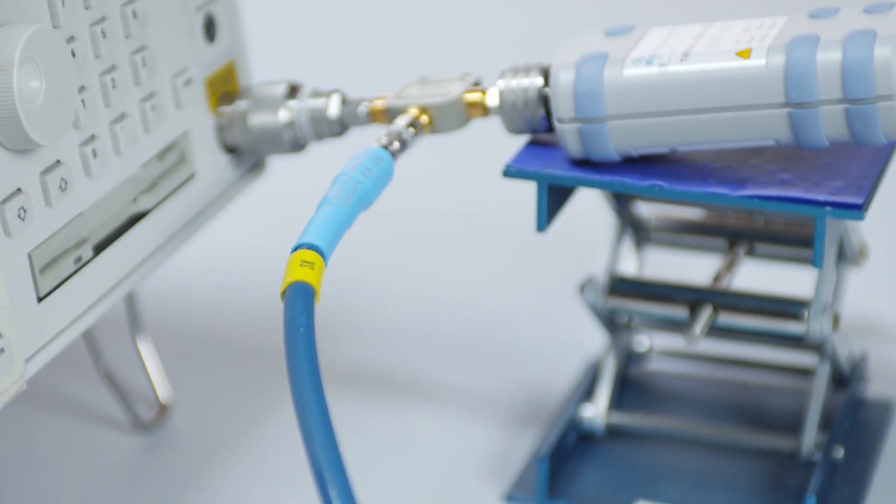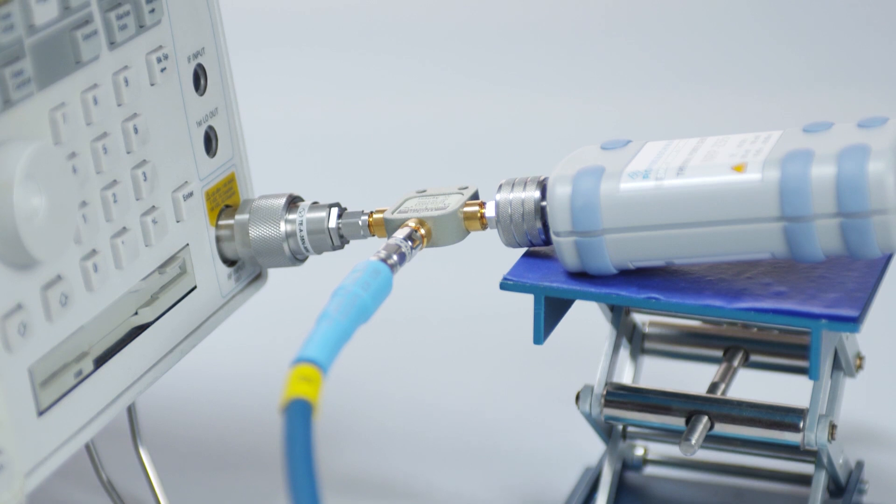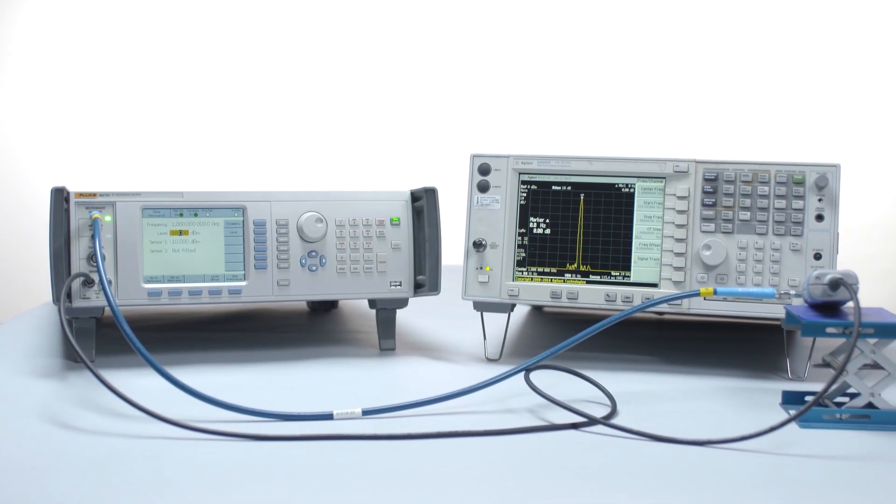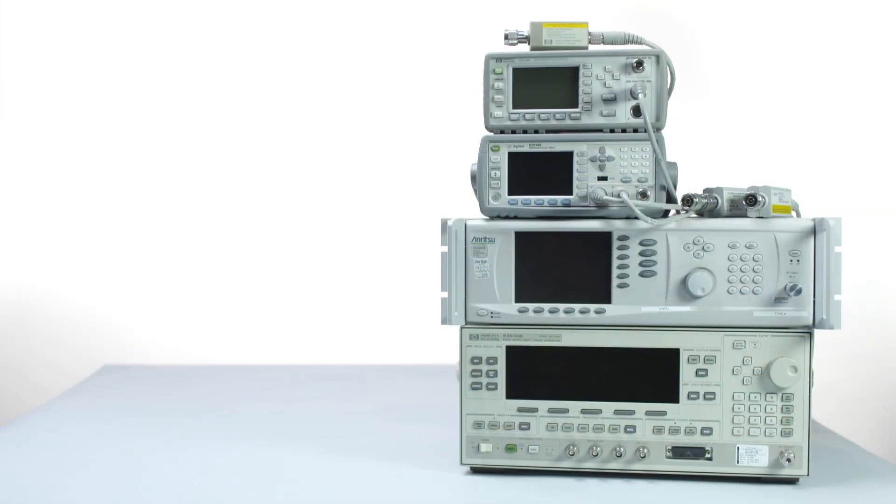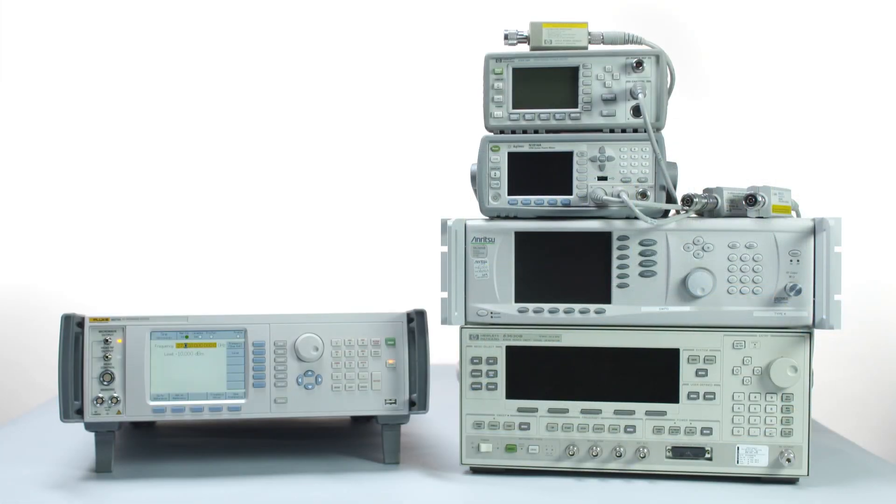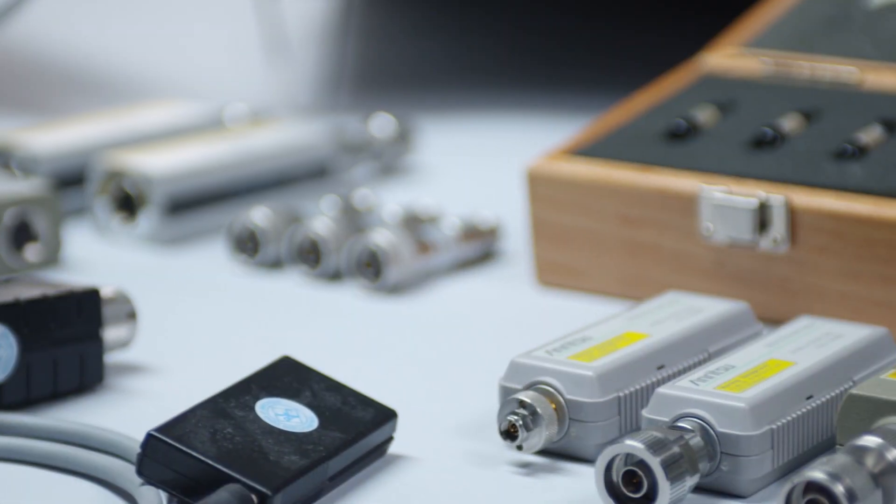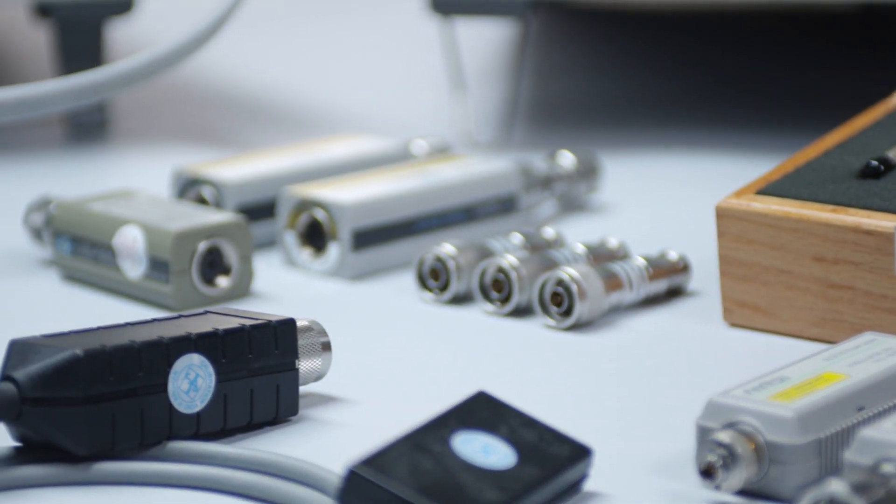It's the ideal solution for RF calibration professionals who want to avoid the errors and complexities associated with traditional RF calibration systems. The 96270A replaces many of the items you'd normally see in an RF calibration system. It even includes a dual channel power meter readout and a 300 megahertz frequency counter.